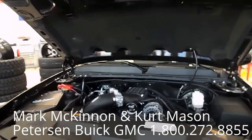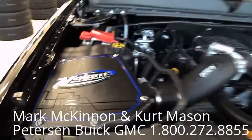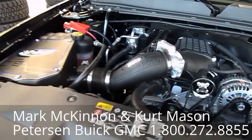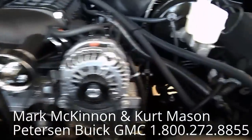Added to this 6.2 liter engine is a MagnaCharger supercharger system, adding approximately 150 horsepower to this unit, coupled with a Volant Stage 2 cold air intake system and an MBRP dual exhaust system. This supercharger is going to add some fire to this engine and get you down the road very fast — it'll definitely surprise a lot of people at the stoplights. And don't worry, this MagnaCharger system does not sacrifice fuel economy if you can keep that right foot out of it.